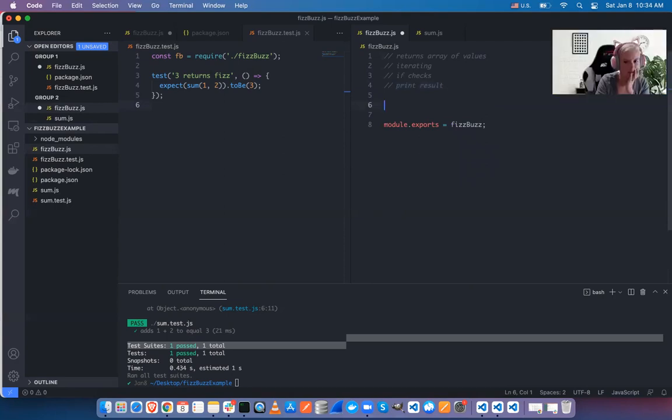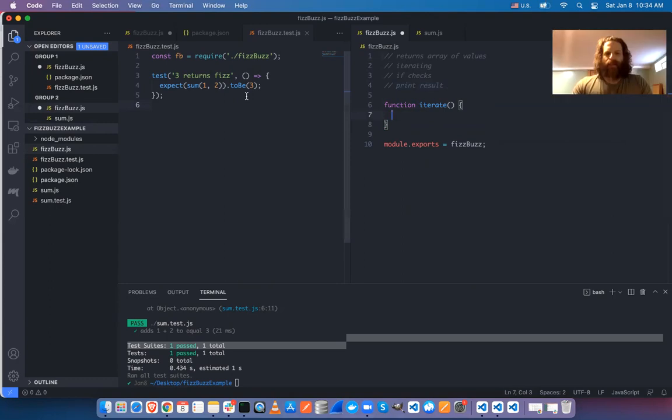Yes. Okay, and what should iterate do? Or loop.